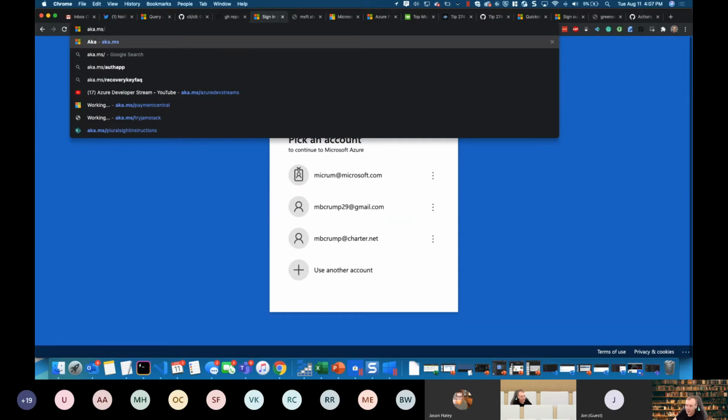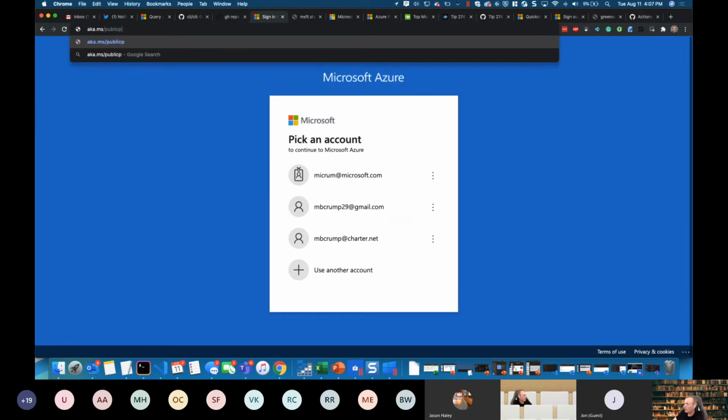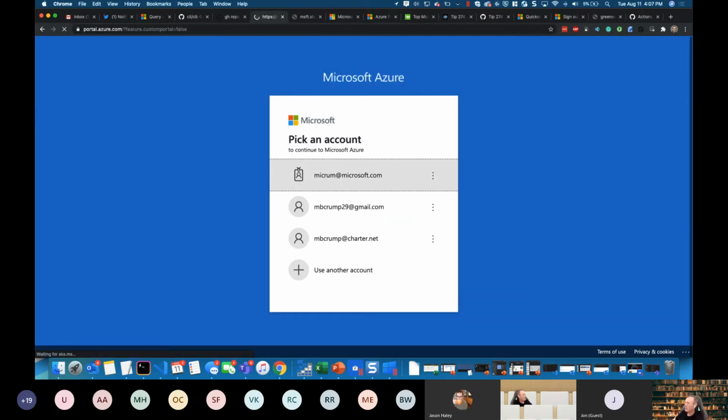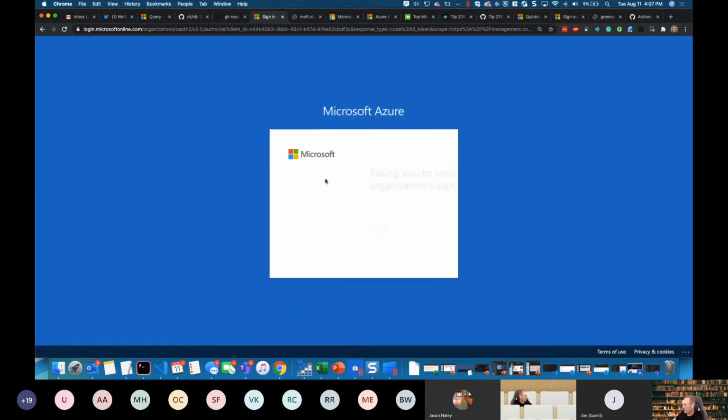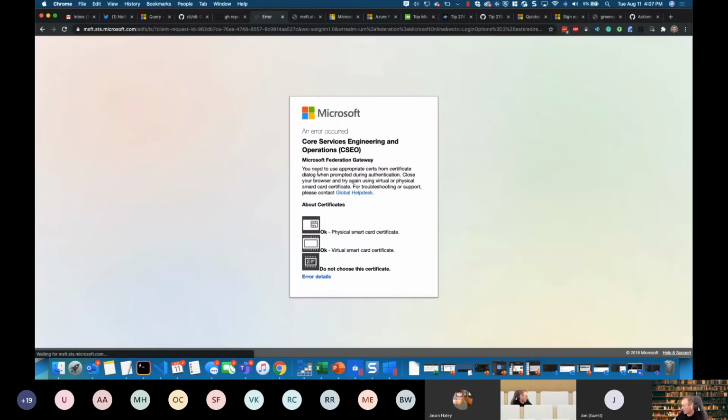aka.ms. Nope, not that one. I want to go to public portal. We'll run this one. As you can see, it just flew by, but there's a feature flag that gets rid of all the preview stuff. Let me see if I can log into this one. I don't work that often in just the public one, but it should allow me into this.